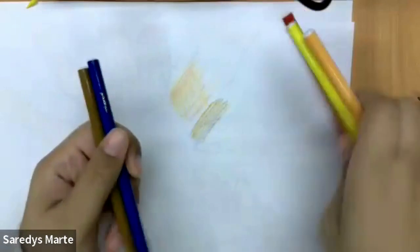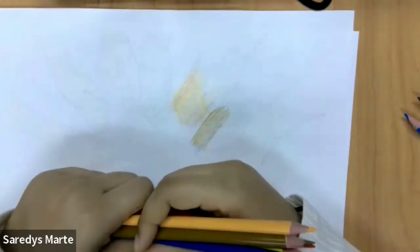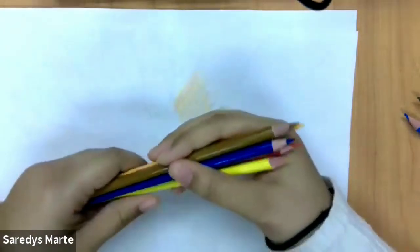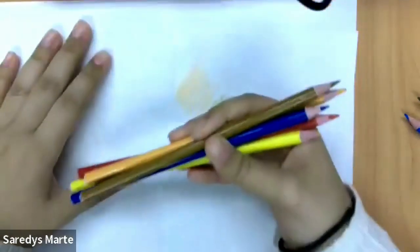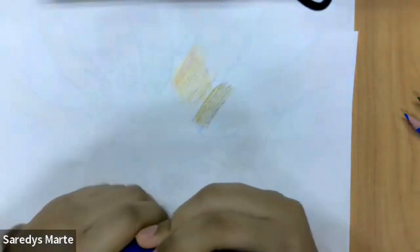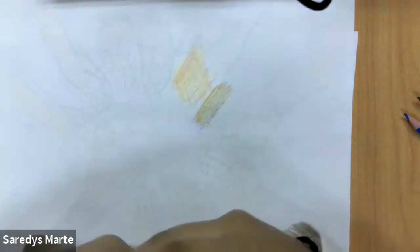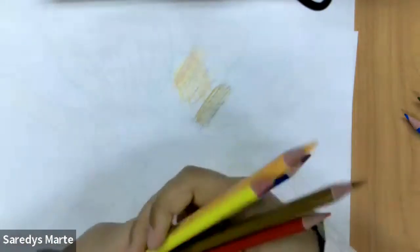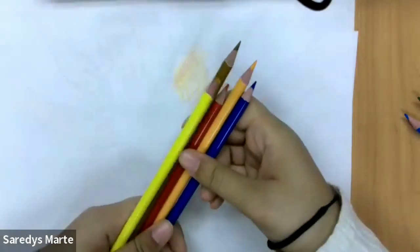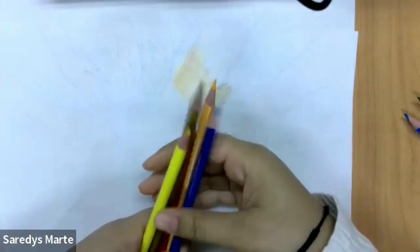The one color we should stay away from when it comes to creating skin colors is green. The reason why is because when someone's skin is green, that usually is a sign of sickness, colloquially and medically. So you can use pretty much any color: black, white, pink, purple, blue. Chartreuse is a type of green, so don't use chartreuse. You can use any color besides green. Green is a no-go for us today, okay? So I will be using a whole bunch of different colors, but none of them will be green.